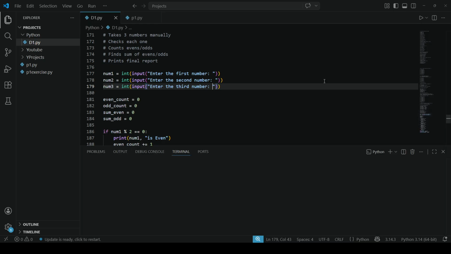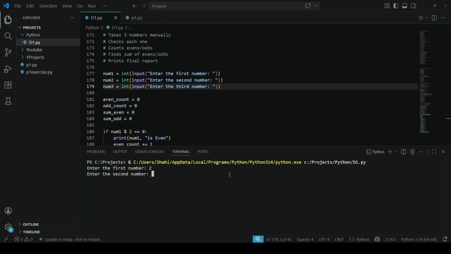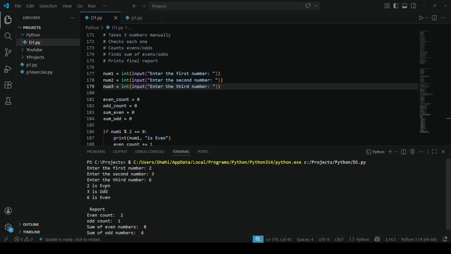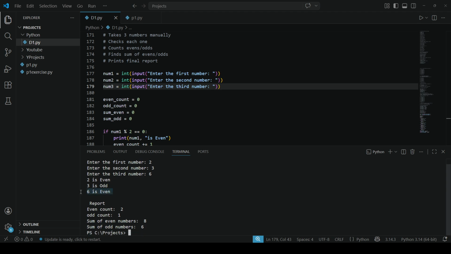Let's run the program again. Okay, so now we have decent spacing. Let's say 2, 3, 6. So we can see that 2 is even, 3 is odd, and 6 is even obviously.